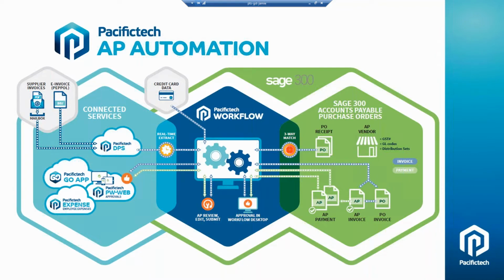And another very key part is 3-way matching. For companies that are running the Sage PO module, when an invoice comes in, if it's related to a PO, the Payables Workflow does a 3-way matching and tolerance checking. So in other words, if the invoice matches the receipt and the PO, or is within $1, for example, then you can just let it go straight through without any further approvals if you want to. This is all configurable.